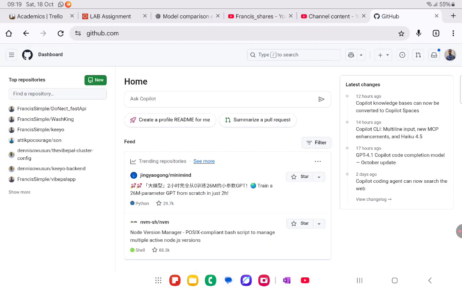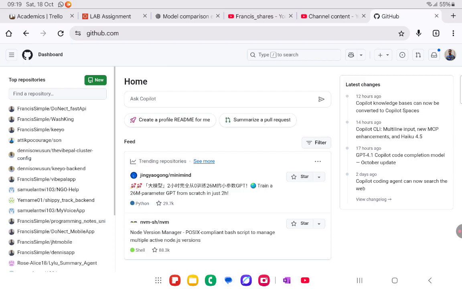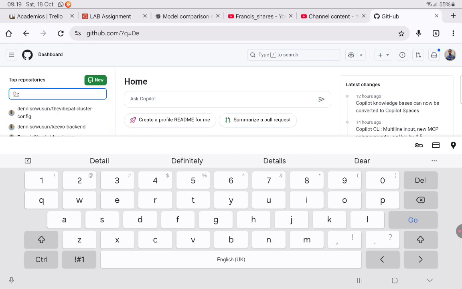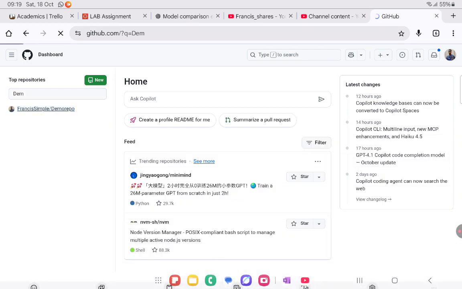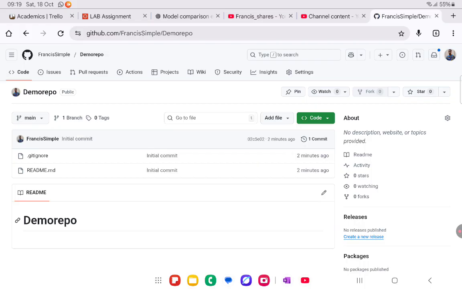And I'll go back to demo repo. I'm going to look for demo repo. If you have many, you can just search for demo repo, then you click on it, and I will find it. As simple as that. Then I come back to my home page. This is online. We will look at how to have it on our own machine, with our own projects. I'll use a demo to show how we use that.